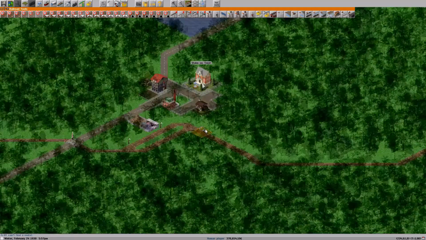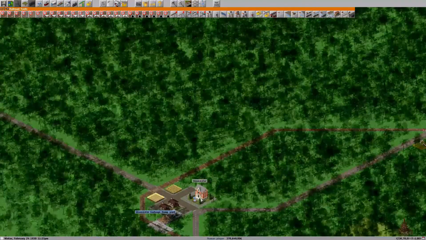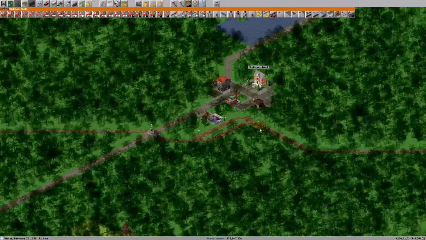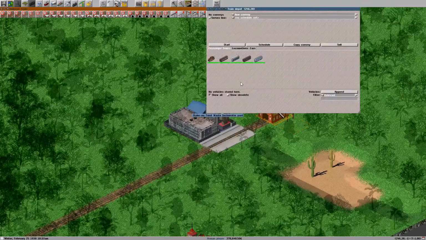Basically, this is the most expensive part of a dual track, is the signals. So technically you can sometimes make a dual track and then just really be sparing with your signals. But the waypoint system, at least for the start, works just as well.